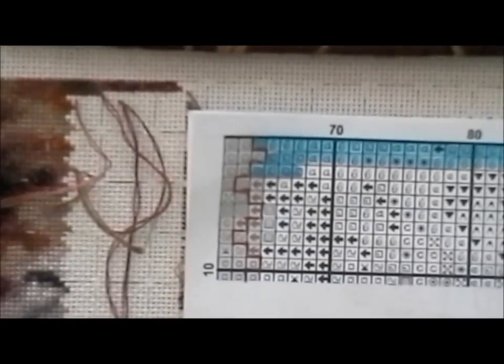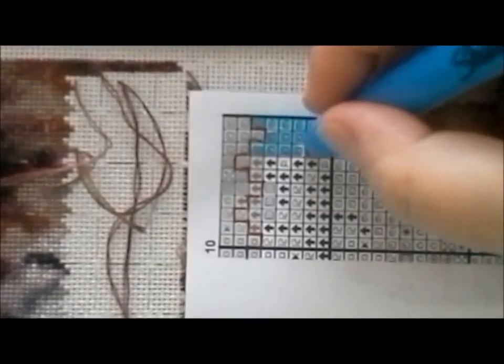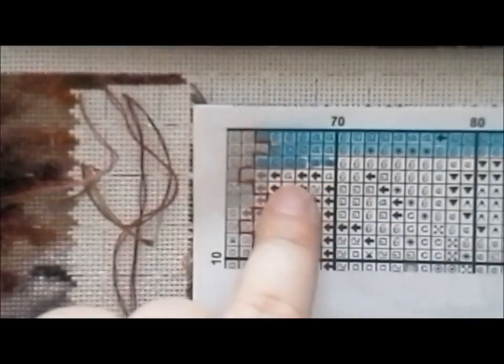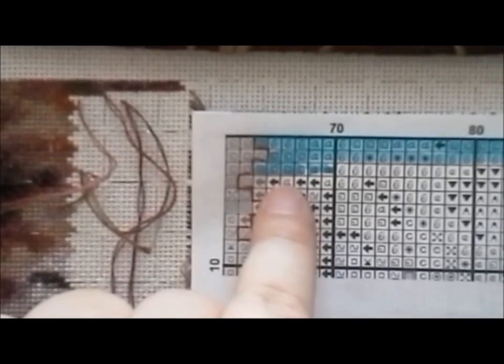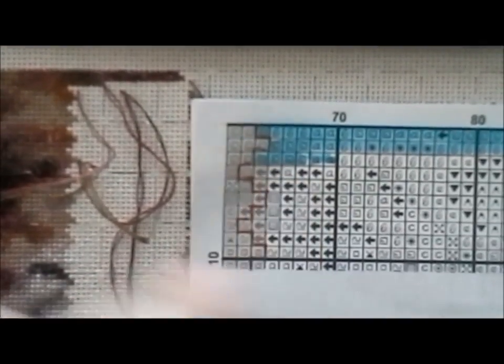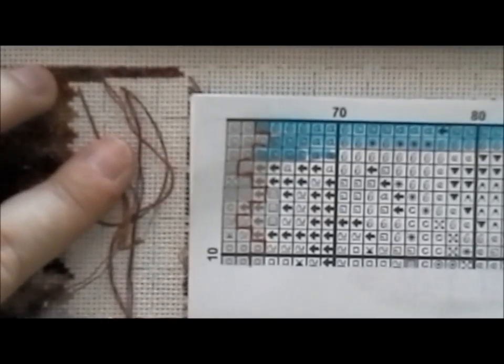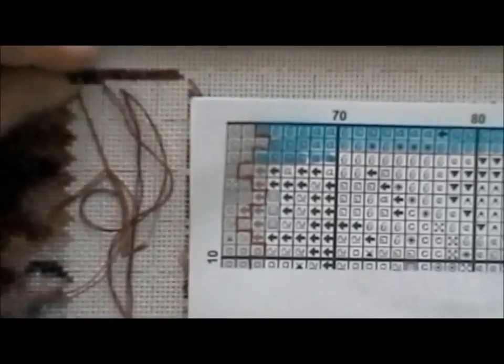Okay, so I did the A's. Mark that off. Now the next spot that A appears is in a couple of spots here, but I'm going to come to it first right there, which is the next row, 1, 2, 3 stitches in.